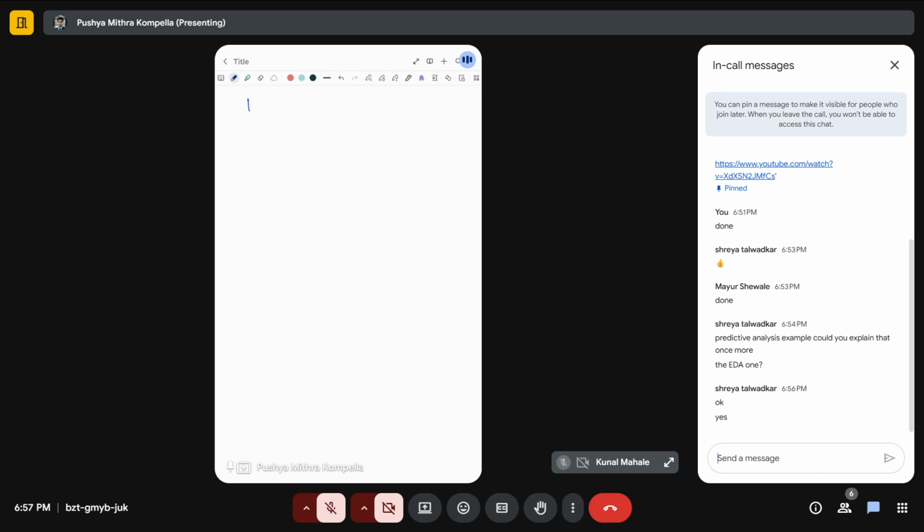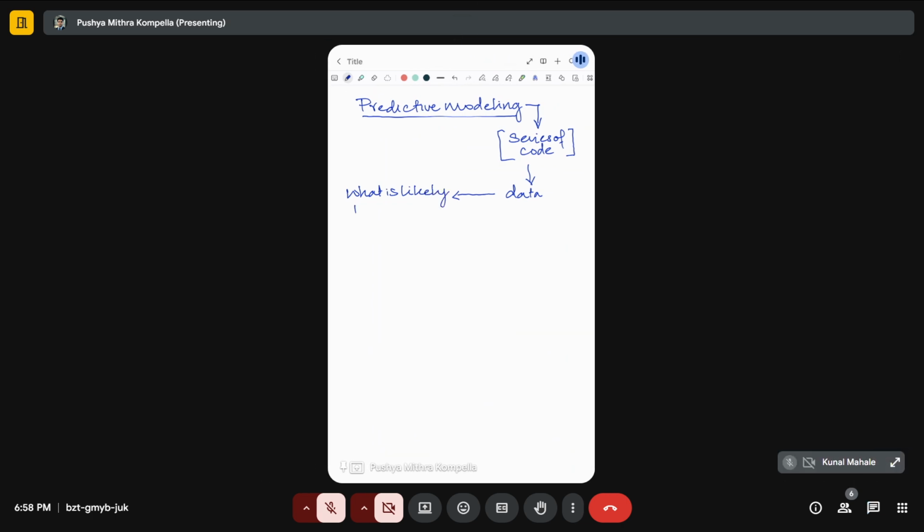So we defined predictive modeling as a series of code, or steps, or a technique that we perform on the data, to mainly gain an insight as to what is likely to happen, right?